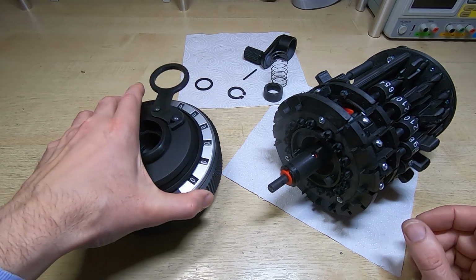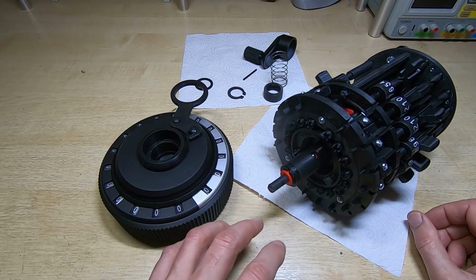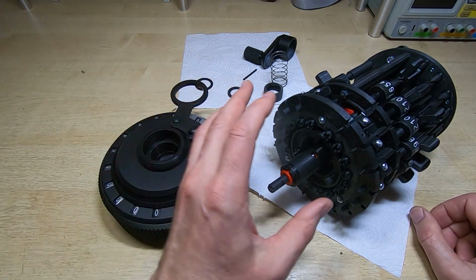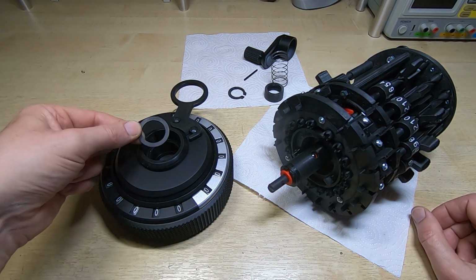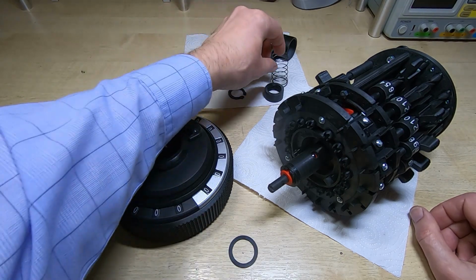Next thing we do, I'll do this off camera because there's not a lot of space between the camera and the bench. It's not enough to actually get these two together. The camera's actually quite low down. So what I'm going to do is this will go on to this part of the calculator. We then put a thrust washer into this aperture. That's followed by a spring.